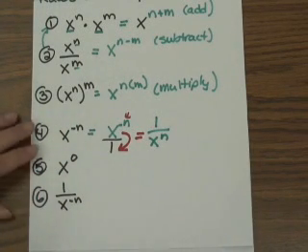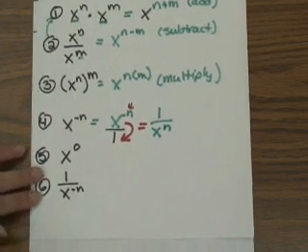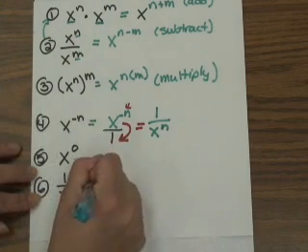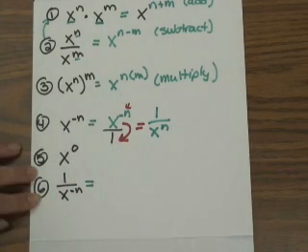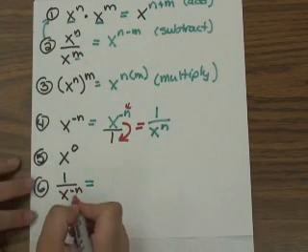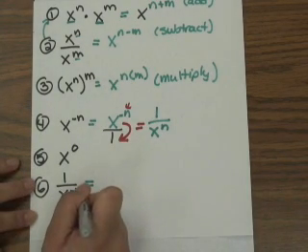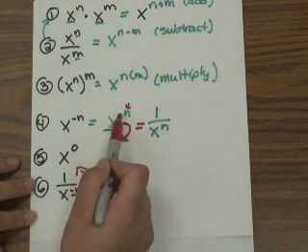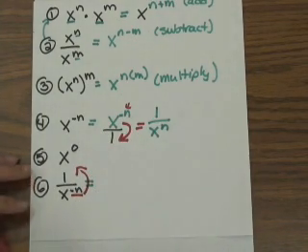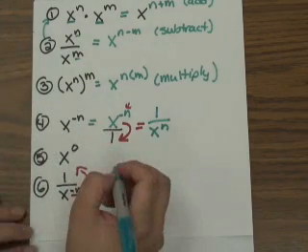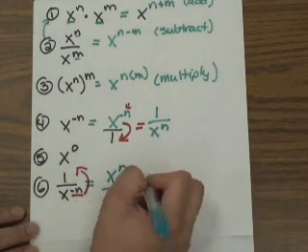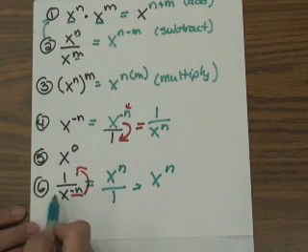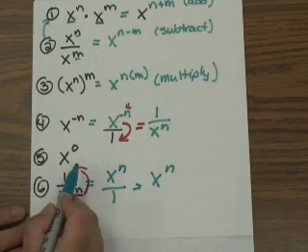So if you look down here at number 6, notice that the negative exponent is in the denominator. So same property, it's already written as a fraction. So what's going to happen is, in order to make this negative exponent positive, I need to put x to the n in the numerator. The same way that in number 4, I brought it down to the denominator. So what's going to happen here is I'm going to get x to the n over 1, which in turn is just x to the n. Again, notice, once I brought this term from the denominator up to the numerator, it's now positive.